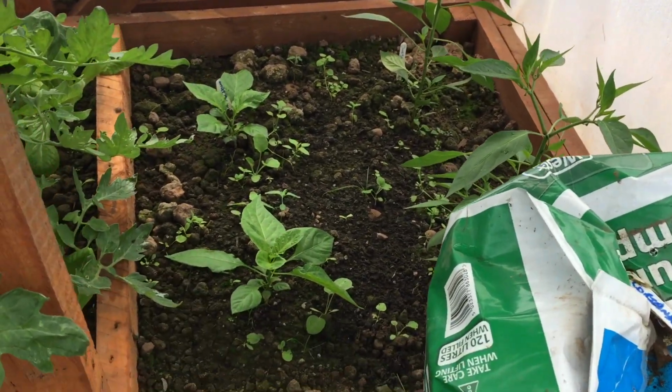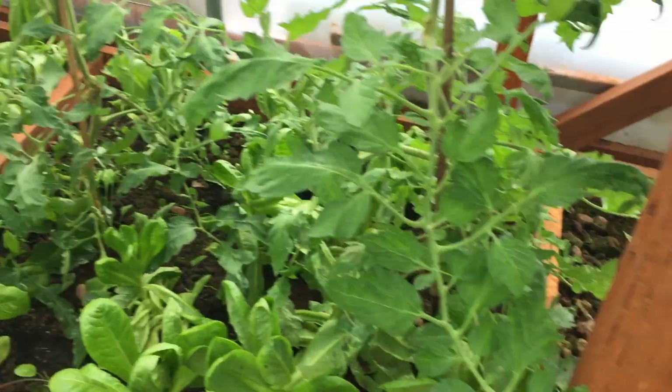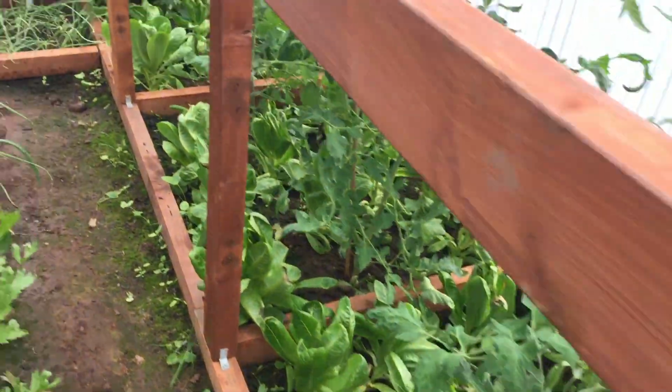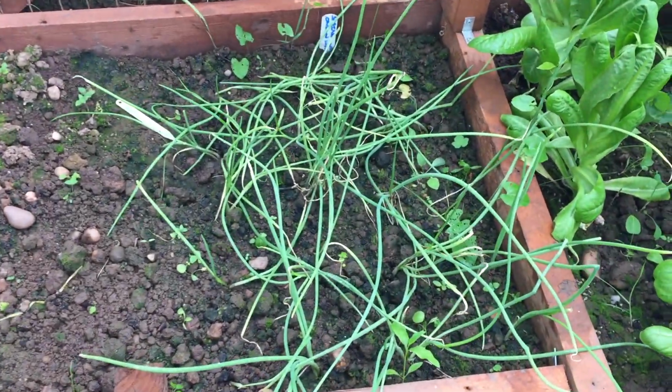They've been pretty slow this year, the peppers, but this environment has definitely helped bring them along. Before we come on to show you what I'm actually planting, I'll show what else is in here. This is my white Lisbon spring onions.